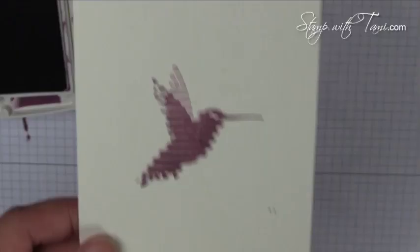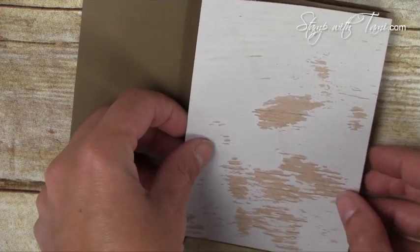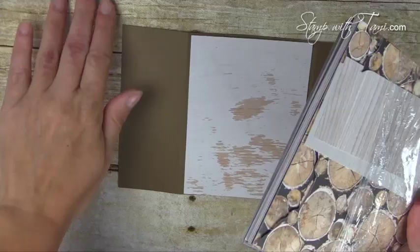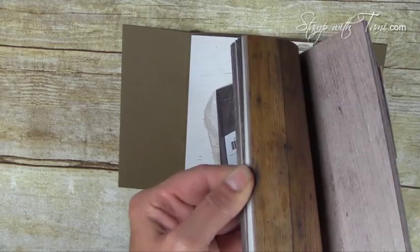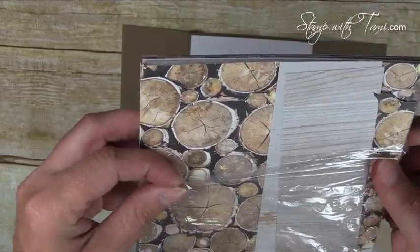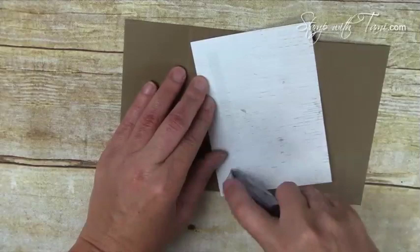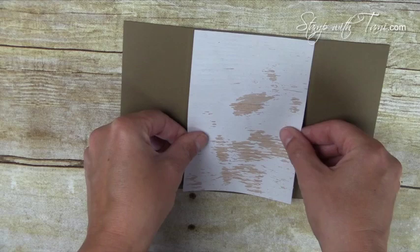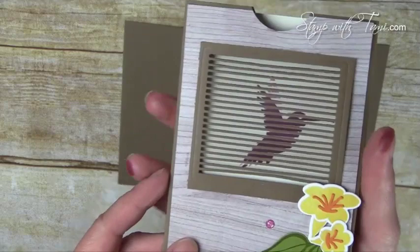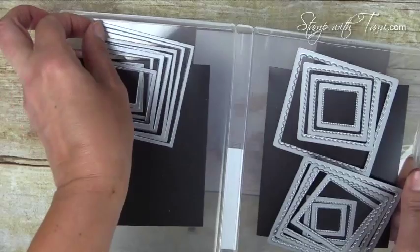I did attach our wood texture piece to the card base before doing our big shot work so we can cut them together. I'm using the wood textured designer paper stack — any of these wood textures go awesome with this particular one. The measurements are on the free PDF on my blog. I'm taking some snail adhesive to attach this designer paper to the card base. There were several different ways I've seen to do this louvered window — I particularly loved having it layered on top, so I cut out below with the largest layering square from the layering square dies.